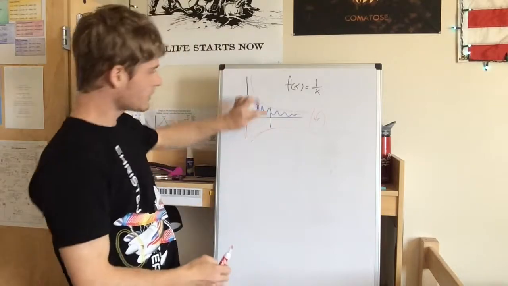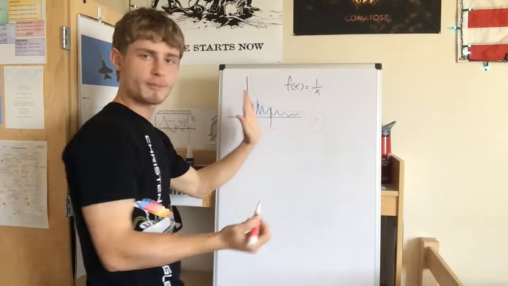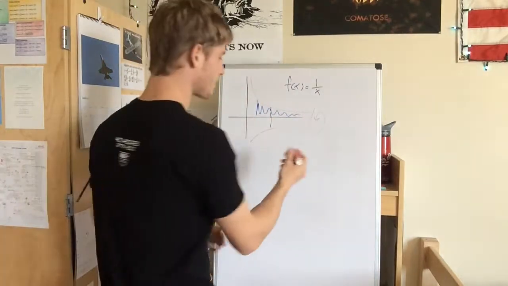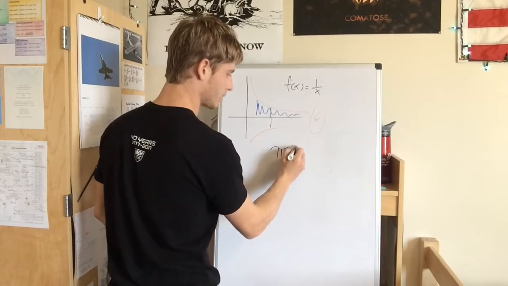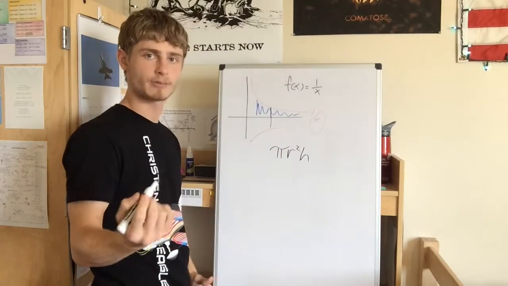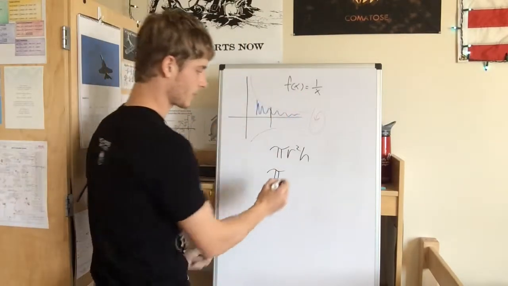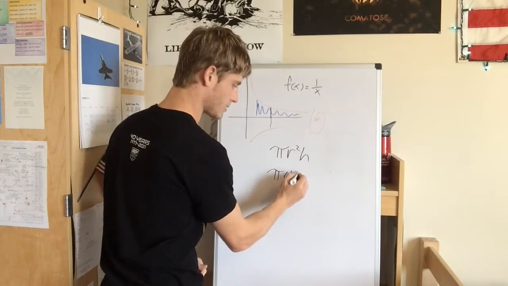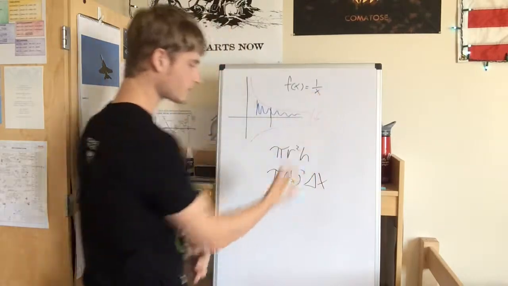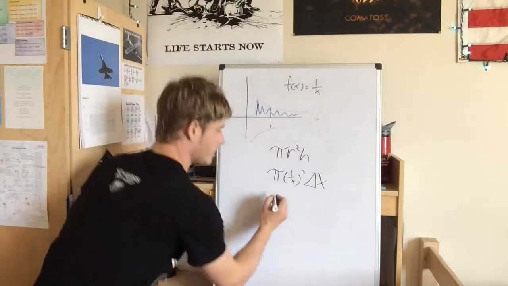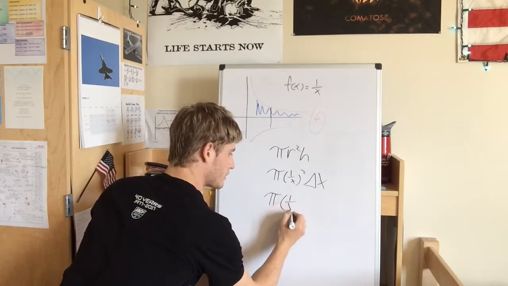Assuming that this is our radius, our function equals our radius, we're going to use the method of cylinders, which you probably are familiar with. So we're going to have pi r squared times height. That's our volume of a cylinder. So we're going to have pi, and we're going to plug in our function, which is 1 over x squared, times our height, which is going to be delta x, change in x. And 1 over x squared squared, we can simplify that down.